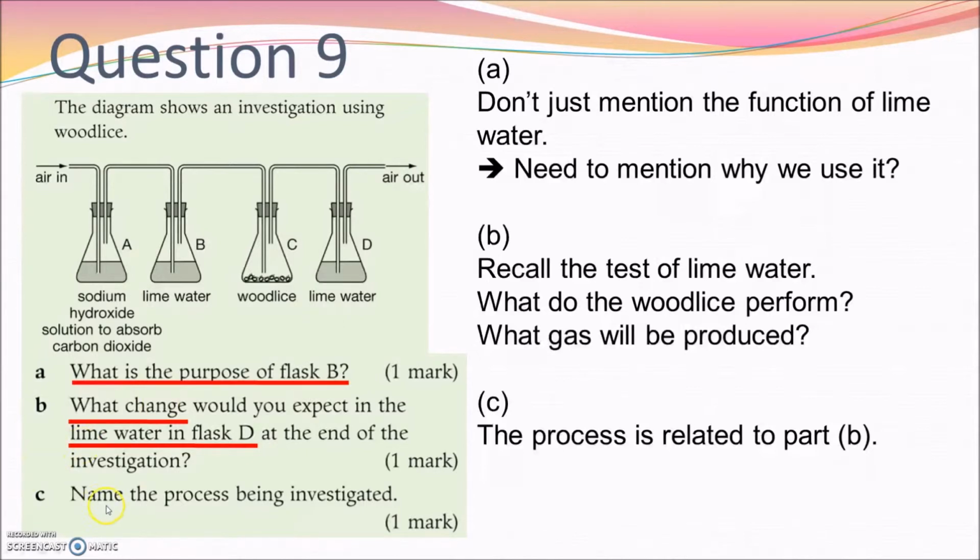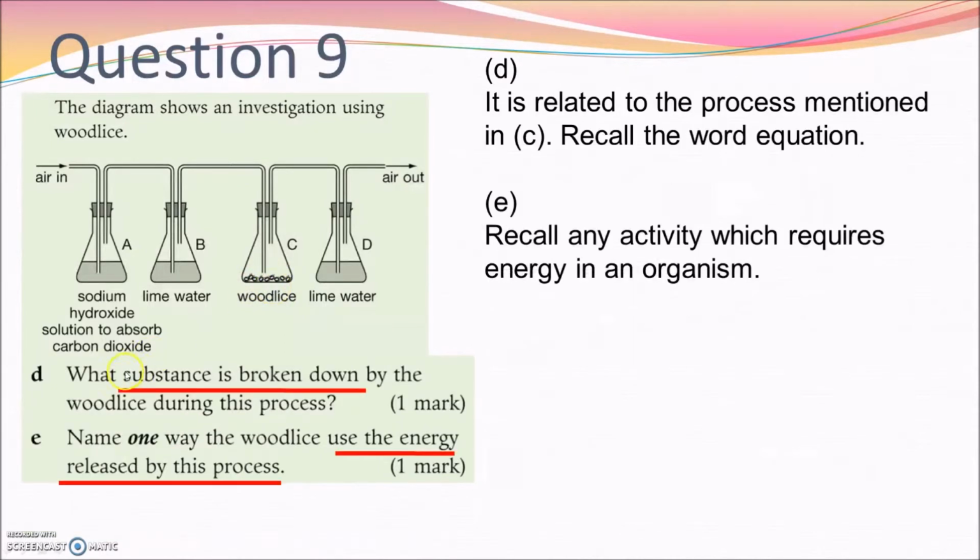So for part C, name the process being investigated. So for the bugs, what do they do? What do they carry out? And then for D, what substance is broken down by the bugs during the process? That means during the process mentioned in C. So you should know the answer.